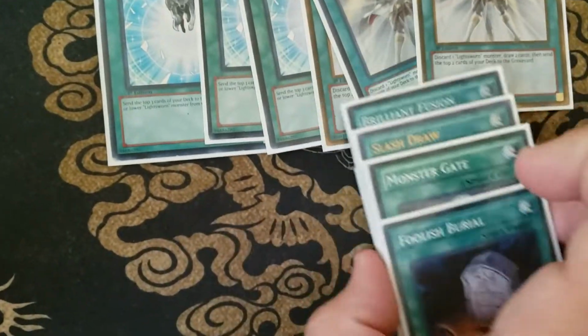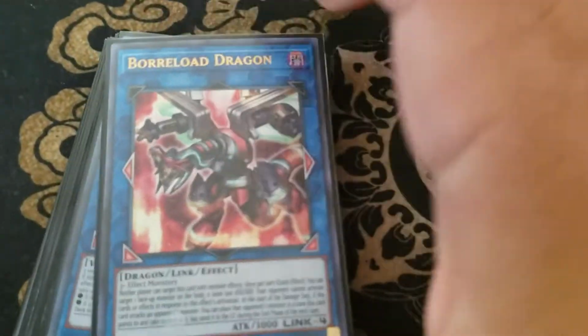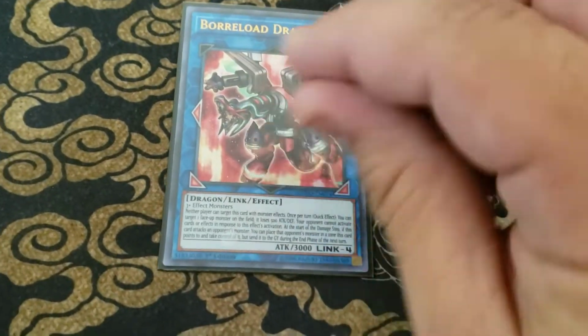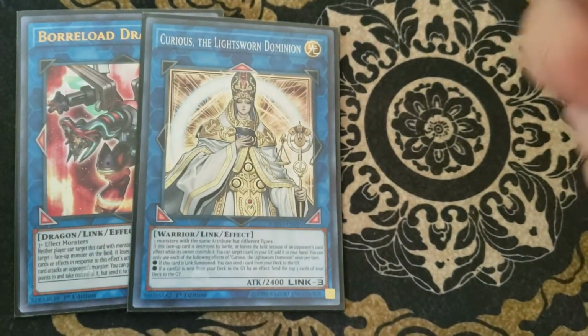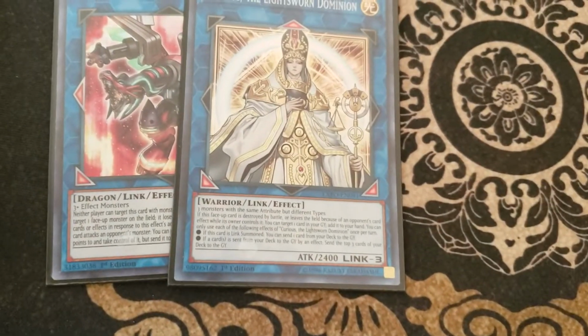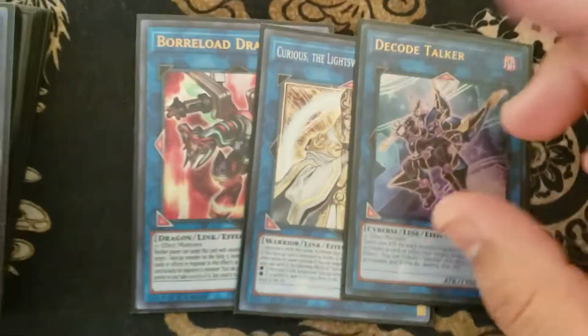We are not playing any traps, we're going to go right on to the extra deck. Alright, on to our extra deck. We have the 1 Borreload Dragon. This, of course, generic Link 4, being able to steal an opponent's monster is good. Can't be targeted by card effects. Curious, send something to the grave from deck. Mill 3. If it just leaves the field, grave or banished, search a card from your grave, add it to your hand.